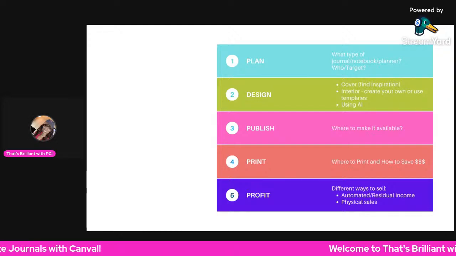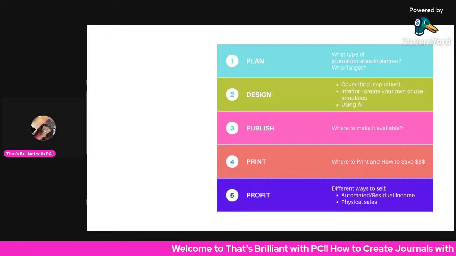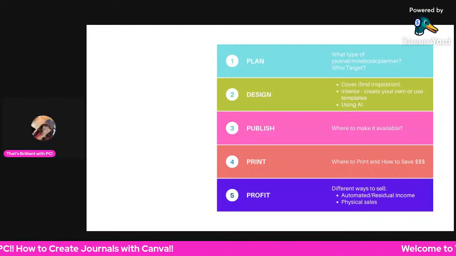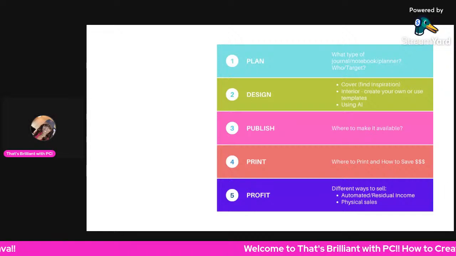Let's say you want to create a prayer journal or just a basic writing journal. Let me back up, because journals and notebooks are really similar. Some people call them journals, some people call them notebooks.